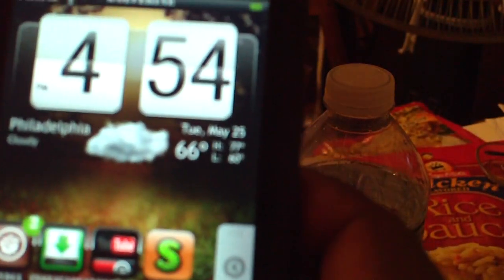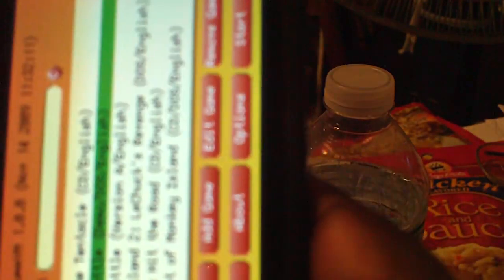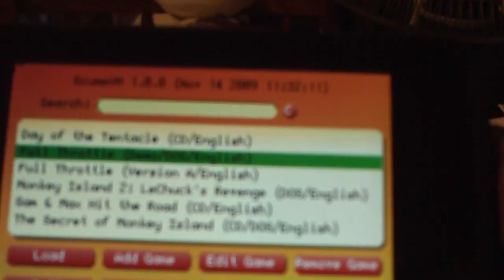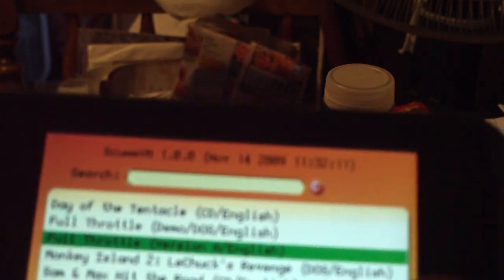And of course, these are my favorite apps right here: Cydia, Installers, YouTube, and ScummVM. We're going to tap on ScummVM — sometimes it crashes the first time, sometimes it doesn't. You can see I have Full Throttle — the video game — and I'm going to show you that it works. I have the demo and the full core game.